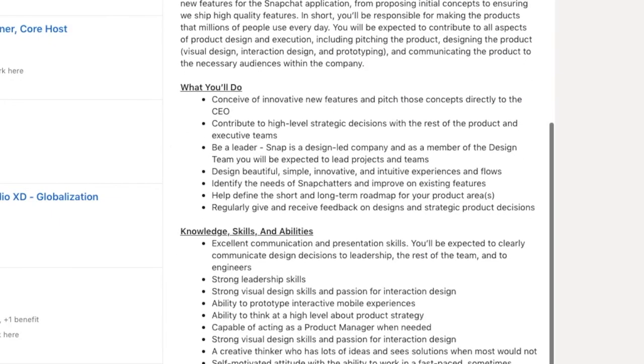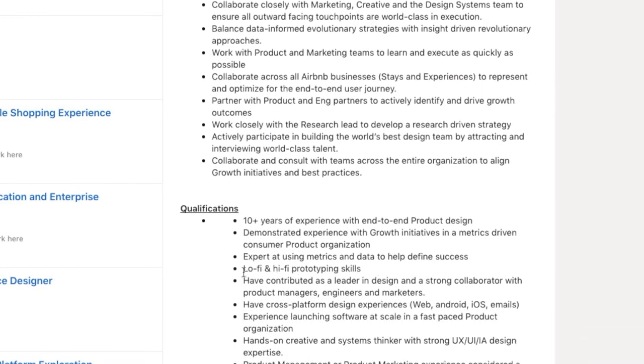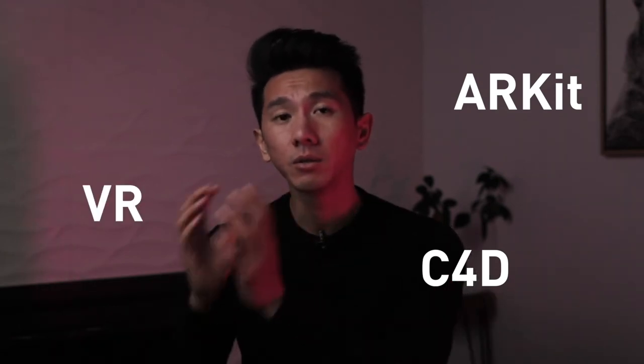Once you browse a lot of job posts, you will start to see what tools they might require and you will see some overlaps. It's good because you can just have the same set of skills and don't need to make a different resume for a different job. But if one job post from your dream company, let's say, requires some really specific, unusual, uncommon skills like Cinema 4D with AR kits, or other VR experiences, then make sure you include those in your resume.